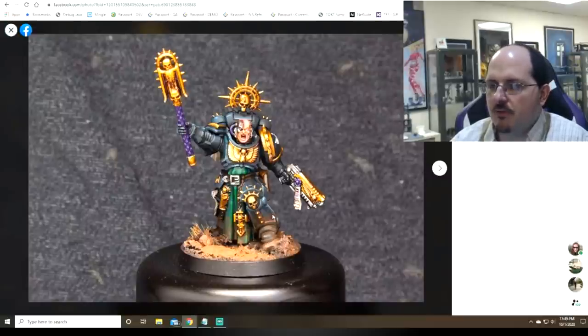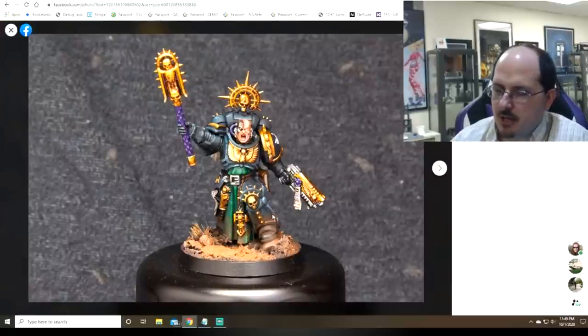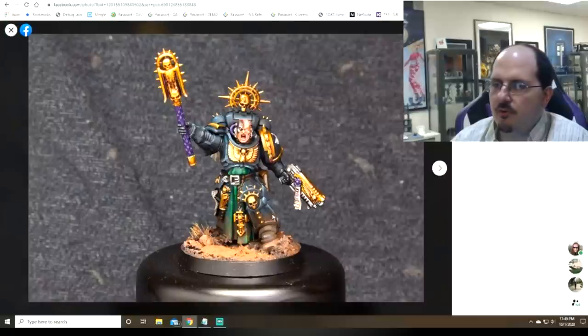If we're going to talk about moving to display, then we've got to pop the contrast on the armor way up and really put a lot of time into smoothing the blends. It's a big gulf we've got to jump, but that would be my advice for you. So, hope that helps.